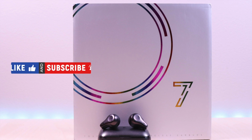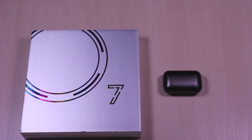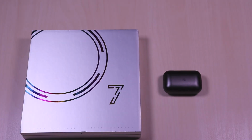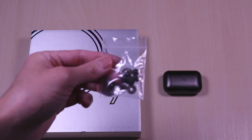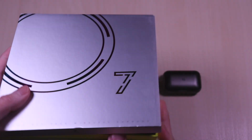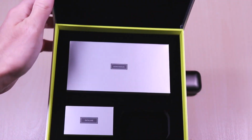So let's take a look. Inside it comes with a user guide, USB-C cable for charging, and an assortment of ear tips. It comes in a slim box and it's packaged nicely with the contents labeled.